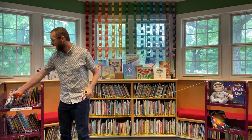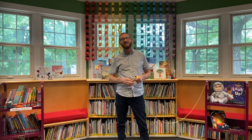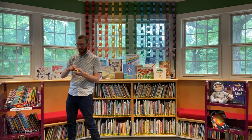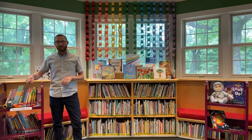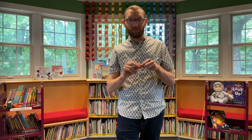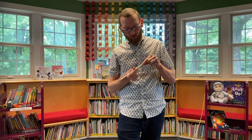First, you want to find two objects that are about the same height. At the library I have our book carts, but at home you can find a couple of chairs or just find something that is about the same height to be able to tie a string to. I've got one end tied pretty tightly and I'm going to measure to make sure we have enough string to tie it to the second object. Now we don't want to tie it off just yet because we need to take our straw and thread our string through the hole of the straw. This can be a little bit tricky so sometimes you have to give the end a twist and feed it through the straw.